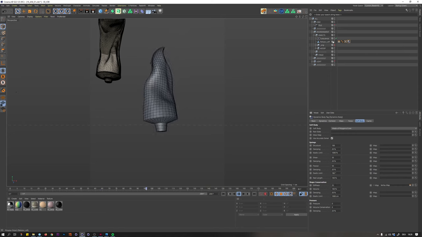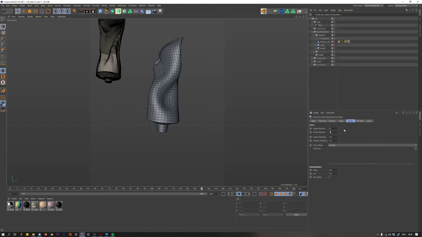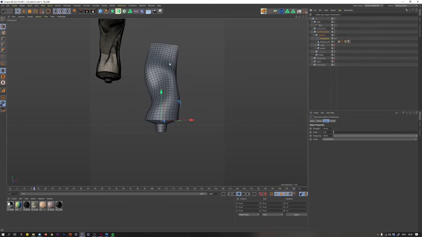25, this looks good. Then in general, the object is moving a bit too much around, I would say. So let's increase the strength of the follow position and follow rotation. Also, the turbulence scale is too big because this is so small. We can work with a very small value. So perhaps even smaller, like 1 or 2. 2 was better.